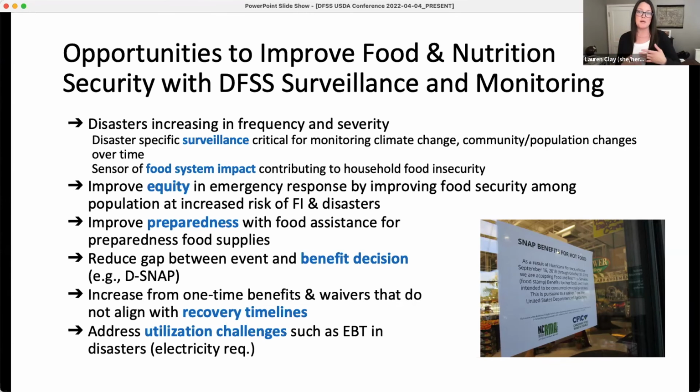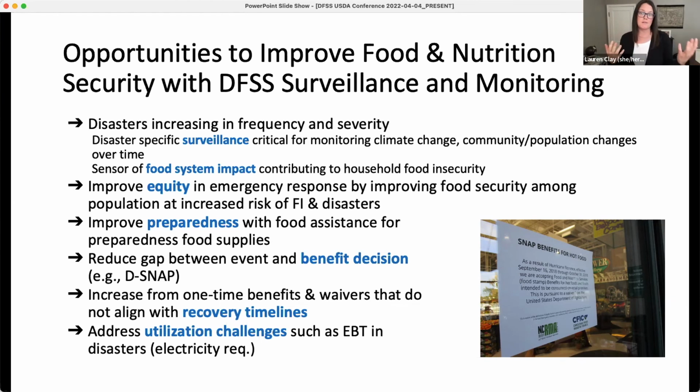And then there's this gap between an event taking place and a decision about a benefit. So I've interviewed countless people over the years talking about disaster SNAP. This is a program where your SNAP benefits essentially get reissued if your county is a disaster declared county so that you can replace lost food. There's a gap though, when that determination is being made. And so hearing someone say, you know, I just lost electricity, so all my food spoiled, I was out for a week, but I don't want to use the emergency food because some people are much worse off. So I've scraped together enough for a hot dog today and we'll see what happens tomorrow, is not enough.